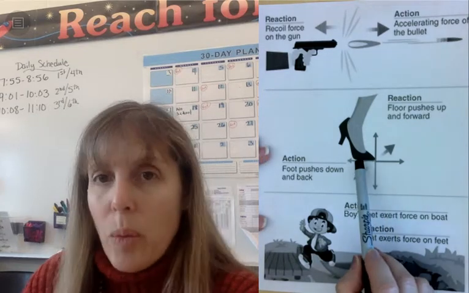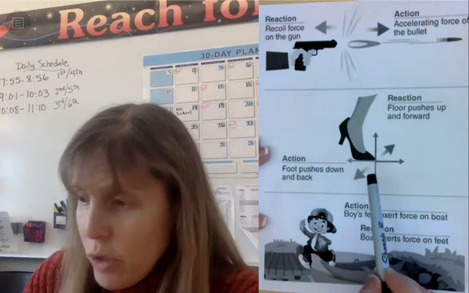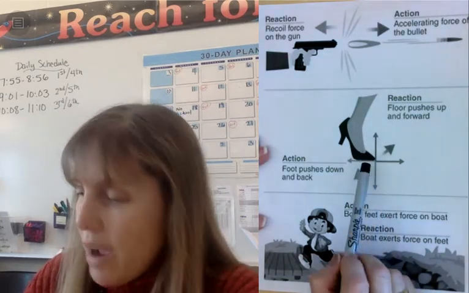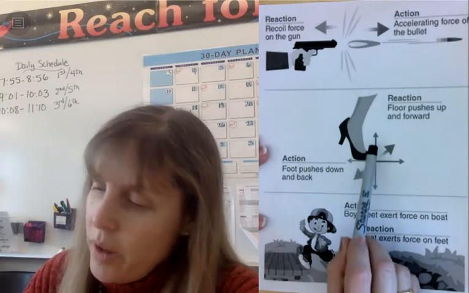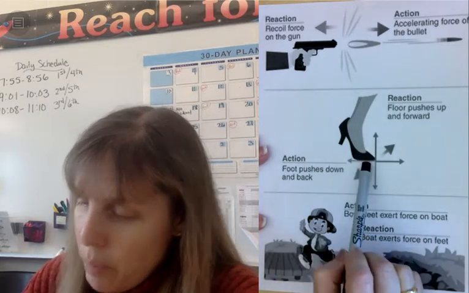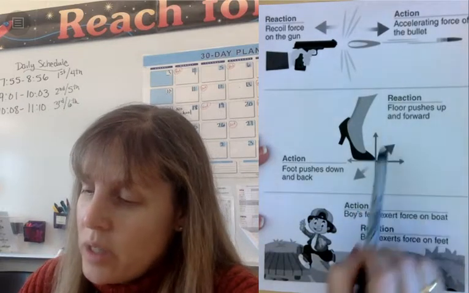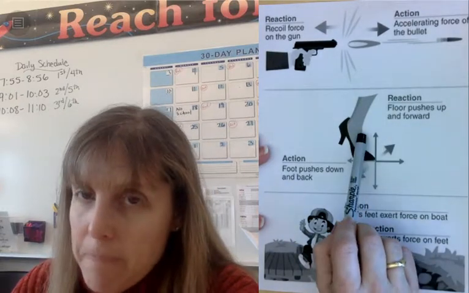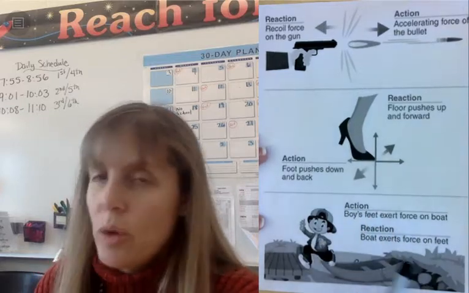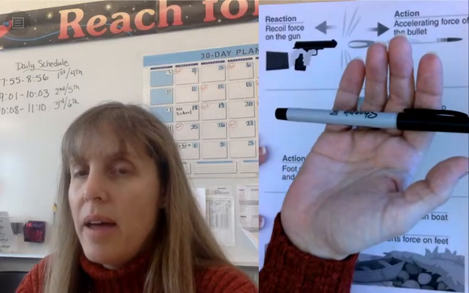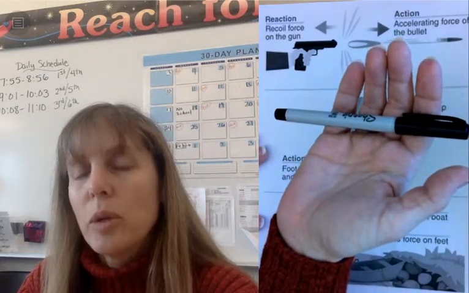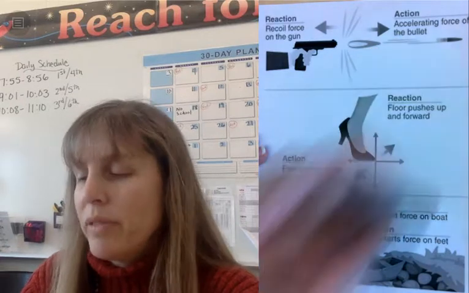Like if you're walking on the floor, if you do this right now, you could put your foot down and you could stand up. So the action force is the foot pushing down, right? And the reaction force is the floor pushing back up, okay? So just like I was holding my pen, the pen is pushing down and my hand is pushing up, right? To hold it, to make it float there.